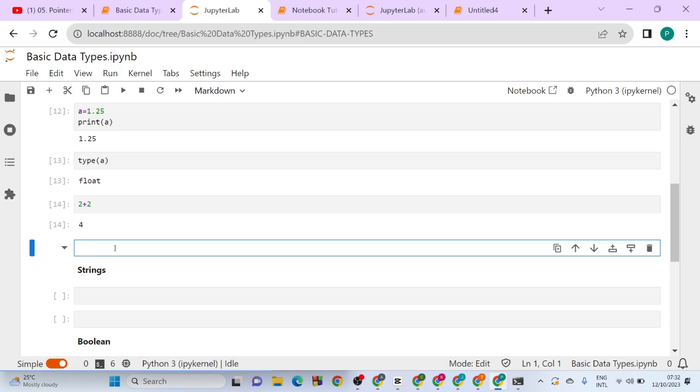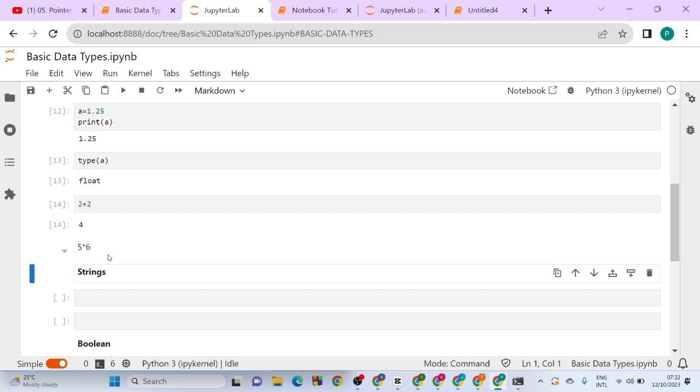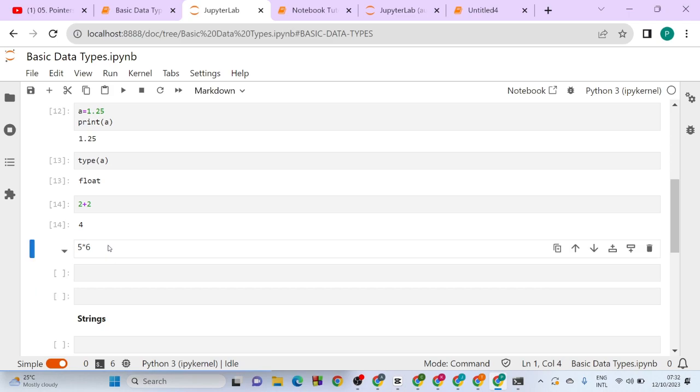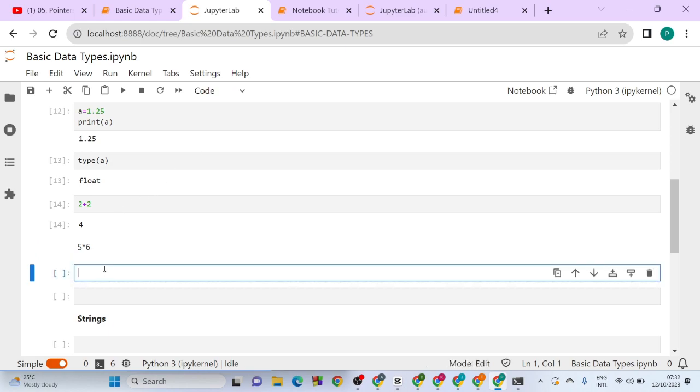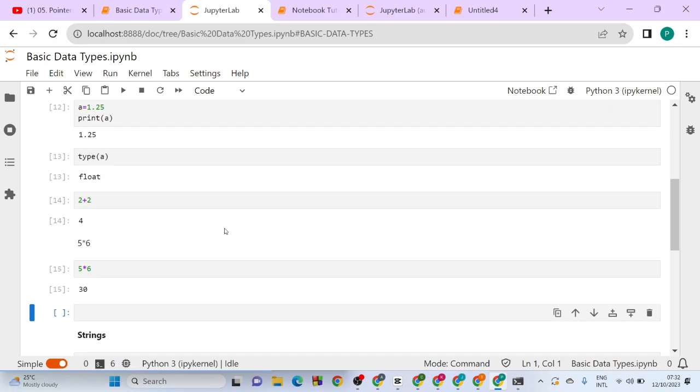We could multiply two numbers. Let's say 5 times 6. Shift enter. Okay, let me create more cells here. Five times 6, shift enter is going to print 30.